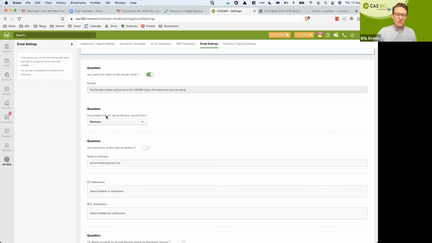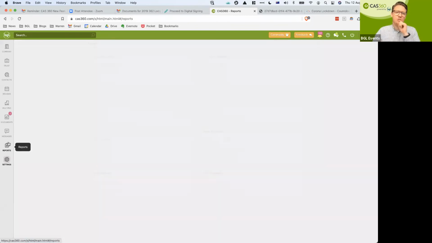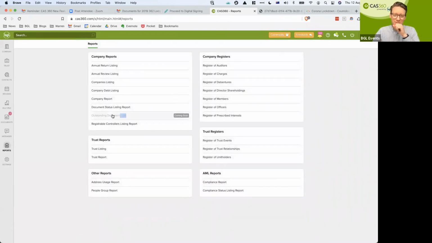The next feature I'm going to have a look at is in relation to exporting a list of all of your documents. And I wanted to address this outstanding documents list because this is a feature that we've had as coming soon for a while. The problem with this feature is essentially it may not always work for big firms because of how big the outstanding document list might be. So we've tried to deliver this functionality a slightly different way.